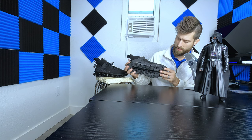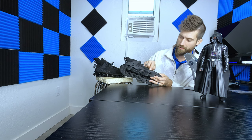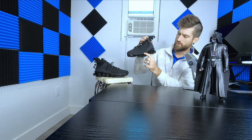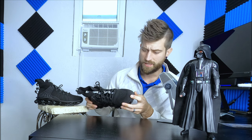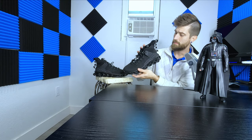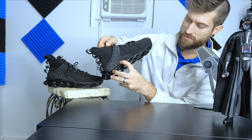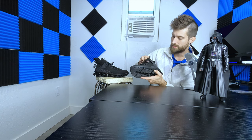I like shoes where I can't really see any glue sticking out of the edge on the bottom. I don't know if you can see that on the camera, but there's a bit of glue sticking out of the edge. You can kind of see where the sole has been glued on. I believe that is a telltale sign that these shoes are probably going to start peeling apart from the tip back, or they may even come apart back here and completely separate from the bottom, because I can see glue running up the side of the shoe just a little bit. That shows me these are probably pretty cheap, made-in-China type of shoes.